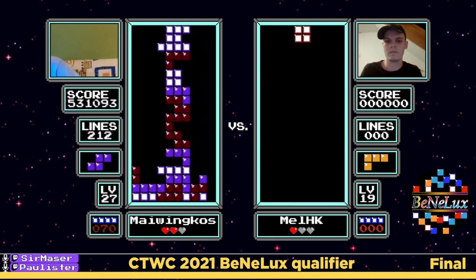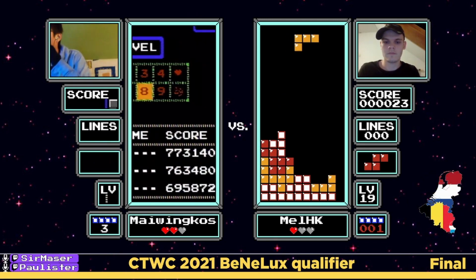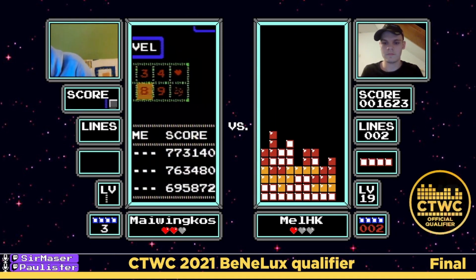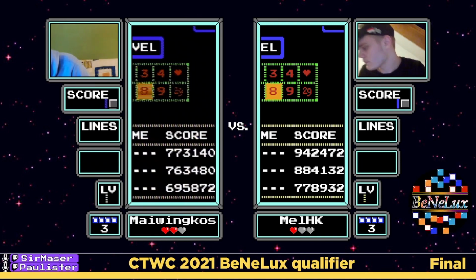But yeah, Wing is ready. We haven't had a ready from Mel just yet. Mel is running level 19 warm-ups, just looking to get that tapping back in. But ready now. So let's get game four underway. Count them in. Game four in 3, 2, 1, Tetris. Tetris.